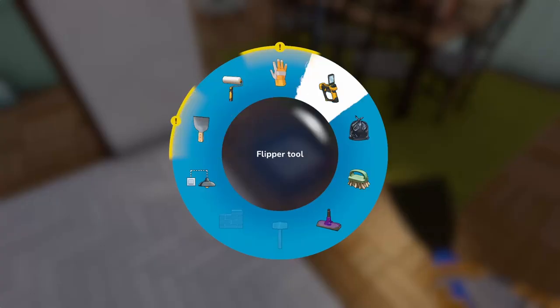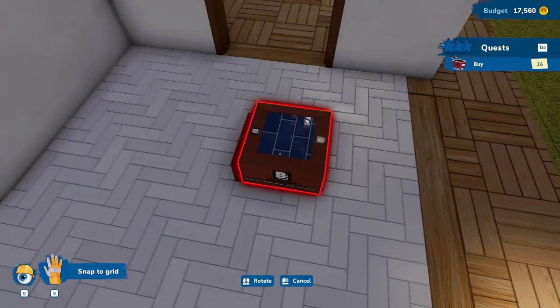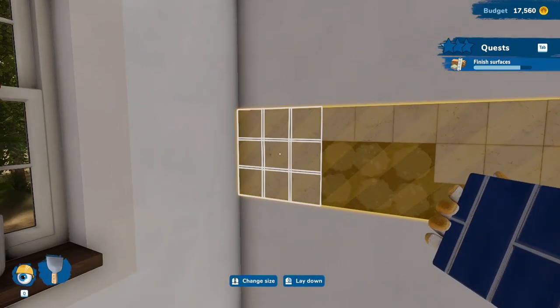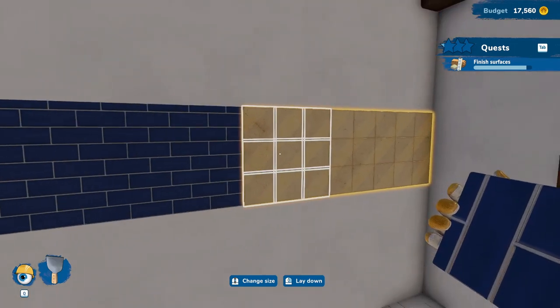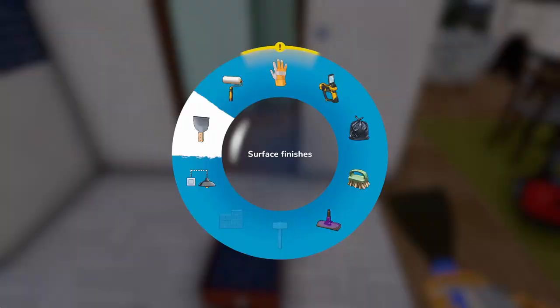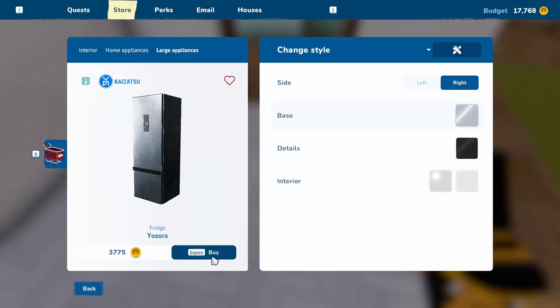Done, mister. Put it down, sell it. Buy the green stuff. Buy it, put it down. It turned out to be blue, mister. Any problems with that? No? Okay, perfect. Good stuff. Going very well. Finish with that. Put it back. Sell it. Buy the stuff. Buy the fridge.